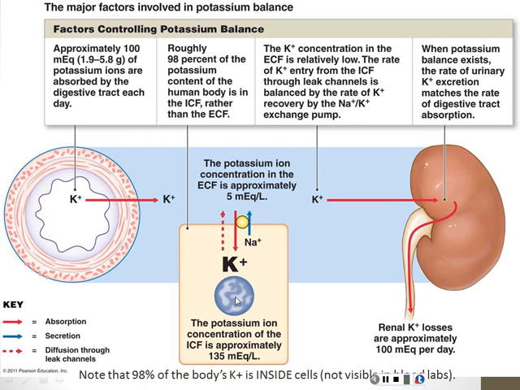98% of the body's potassium is inside of the cells. So it's very difficult to assess how much total potassium a patient has. So a potassium deficit, from a dietary deficiency, can be hard to identify because you can't sample all the intracellular fluid. You can only sample the extracellular fluid. But thankfully, that doesn't come up very often.